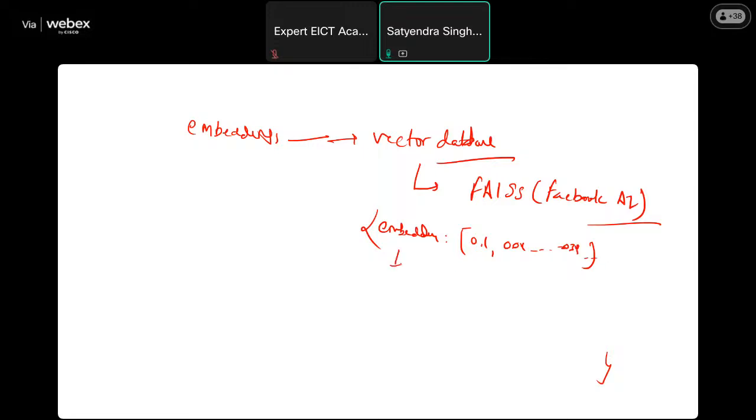And the corresponding text is also kept, which could be just the chunk of the document for which the embedding is there, and the source as well. The source could be the document ID from which this embedding is generated. In summary, this vector database is basically your non-parametric memory.